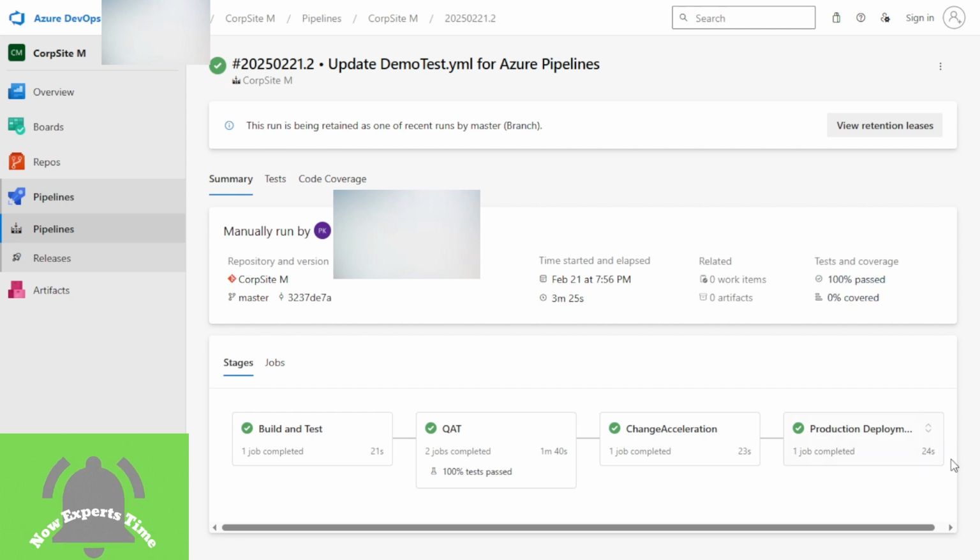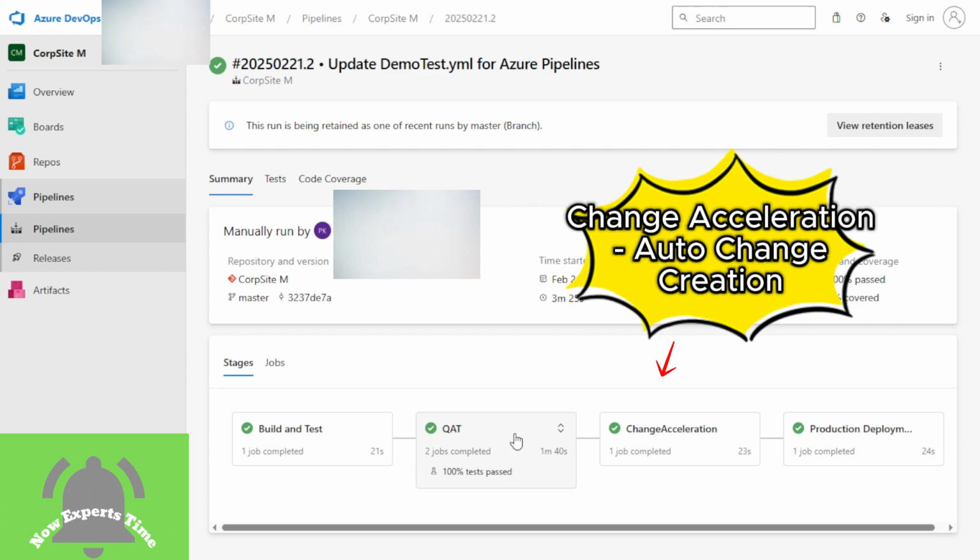this, this is what you have seen in the functional architecture diagram. Here, build and test is one of the functionalities, one of the operations. QAT is one of the operations. Change acceleration is one of the operations. Production deployment is another operation.